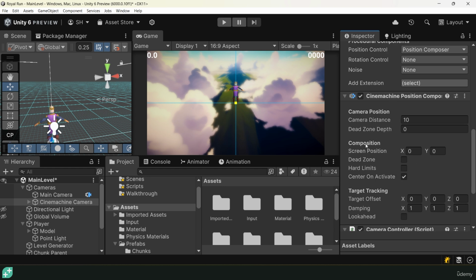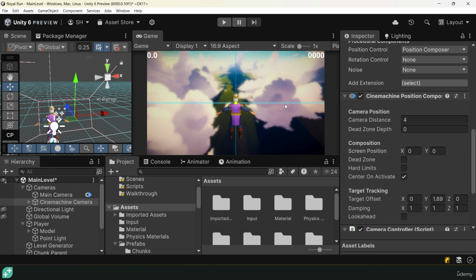So let's first get this kind of modified back to roughly where we had it. Let's zoom all the way back into our king at a camera distance of, let's call it about 4 for now. And then we want to change this target tracking, which is actually looking at our king, but it's looking directly at the pivot of our king, which is just at the bottom. So we just need some sort of target offset. So on the Y value, we can actually just drag this up roughly to where we had it before. I think around the neck would look nice. So just smack dab right here in the middle, looking at the backside of our neck.